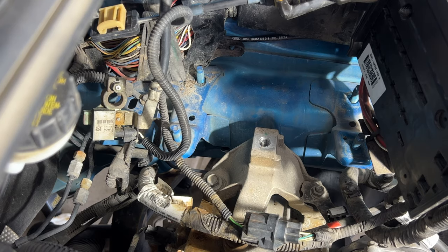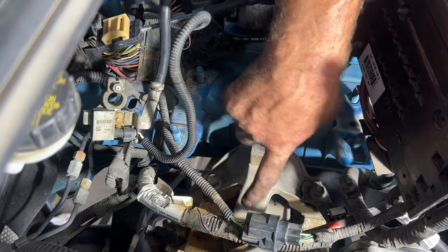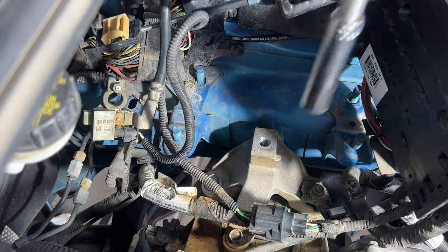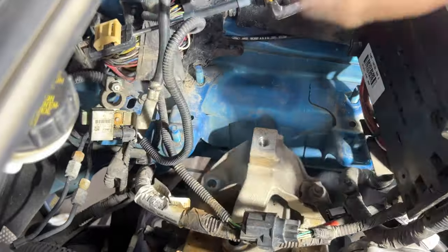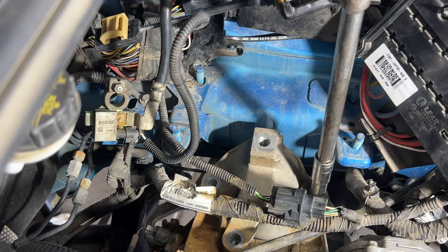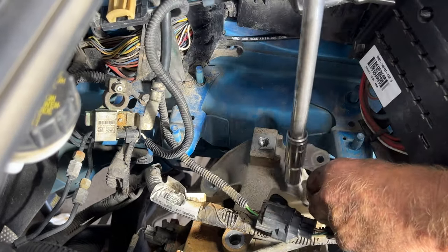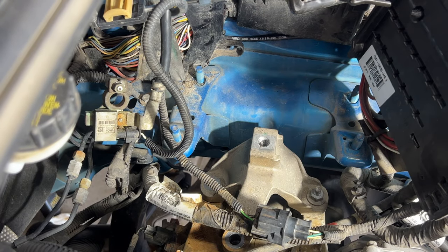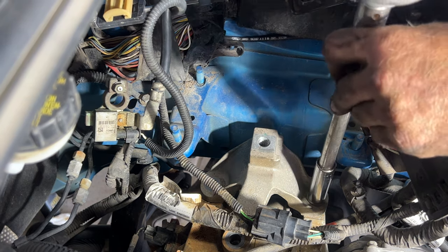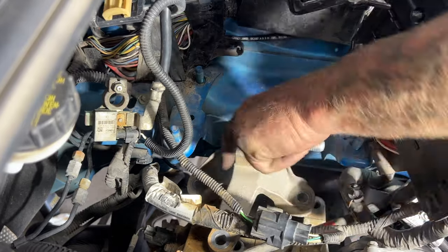All right, guys, so this is probably not necessary, but I think it's just gonna make it easier dropping this out of here and getting it back up. But I'm gonna go ahead and remove this bracket right here. So you're gonna have two 15 millimeter bolts there. So let's go ahead and remove those two. And then for that bracket right there, that's gonna be a 13 millimeter. Pull that off, grab your 15 again, and then you can pull off that other one. And then go ahead and get this out of the way.